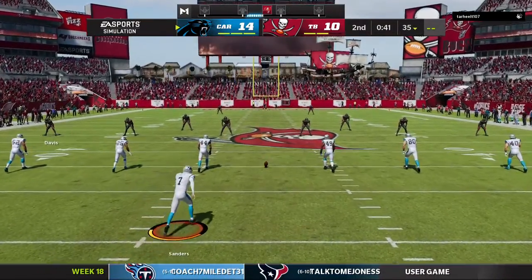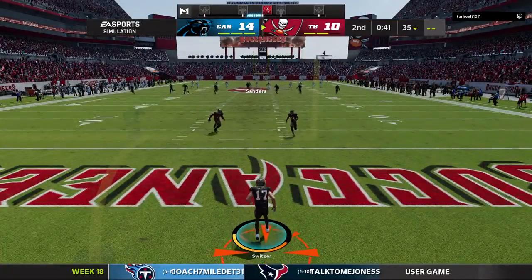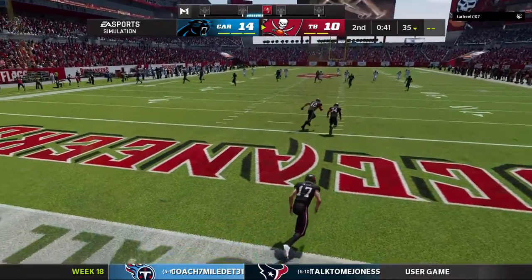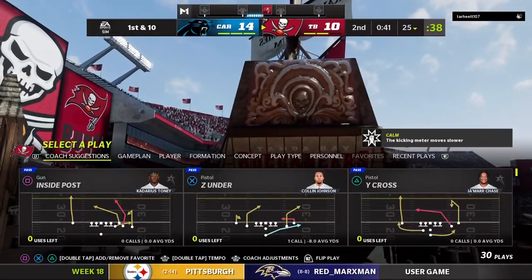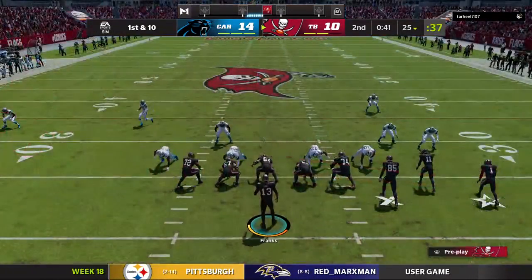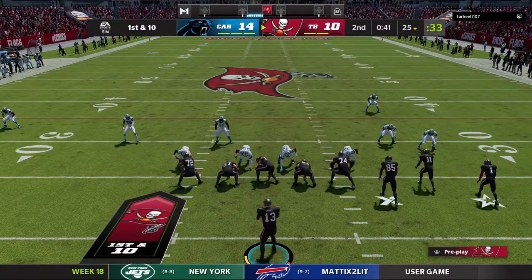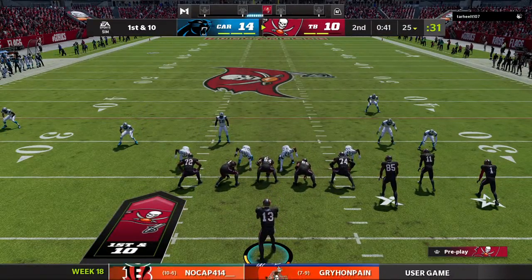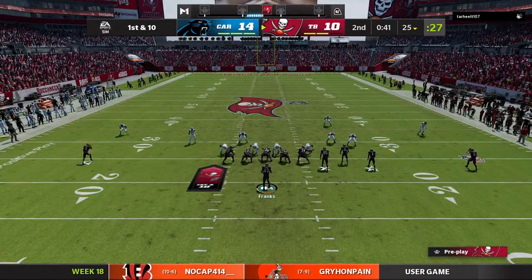Now after the touchdown, ready to kick it away is Sanders. And this will not be returnable. It's out of the back of the end zone for a touchback. The Bucs offense set to begin their next possession. And with them trailing, there is still enough time to try to string a few plays together, maybe get into field goal range.